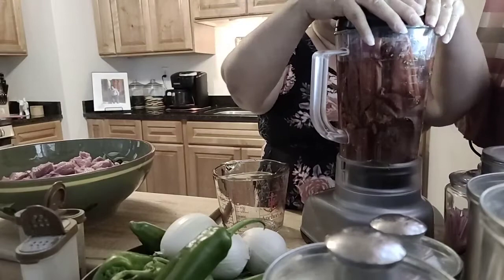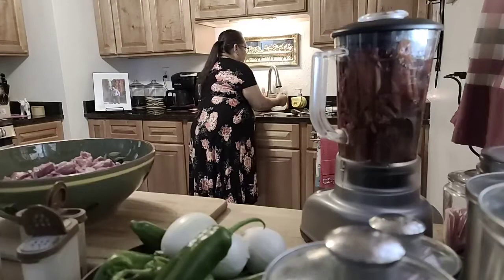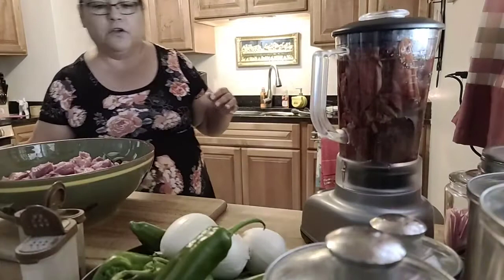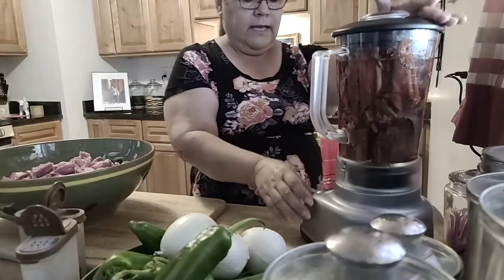Let me get another 4 cups. I was telling my mother-in-law the other day, I've never strained my chili. My mom never strained her chili either. We've always had really good blenders. It's all in your blender. My mom used to always say, if you have a good blender, you shouldn't have to strain your chili. But some people do strain their chili, and that's not saying anything. It's okay, it is how you learned.